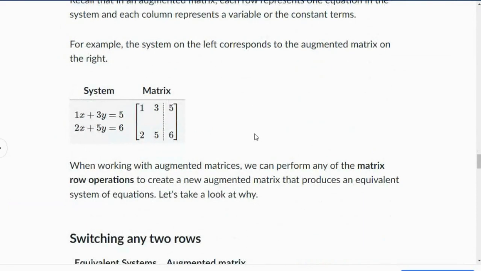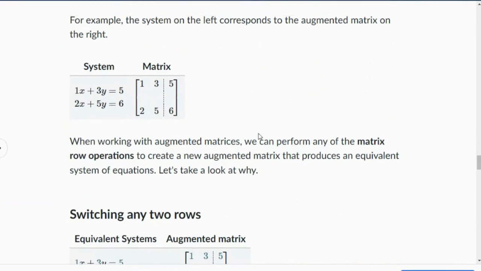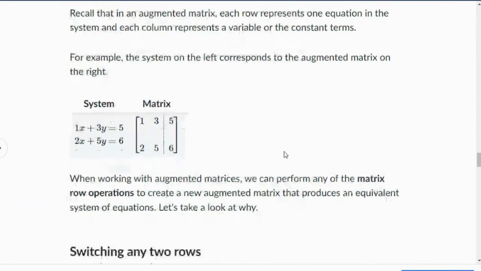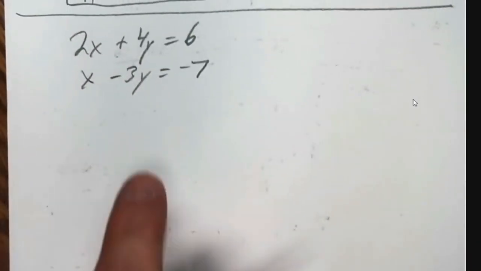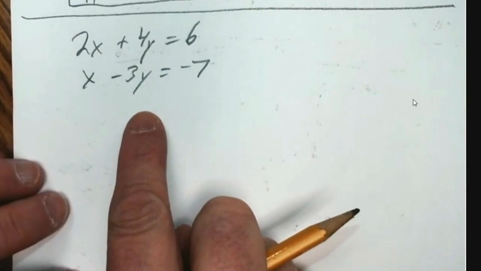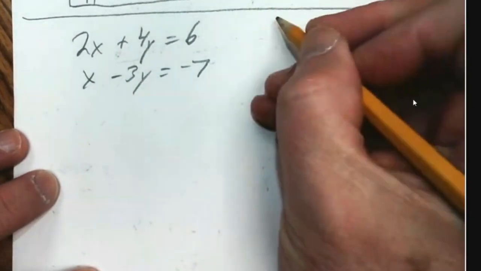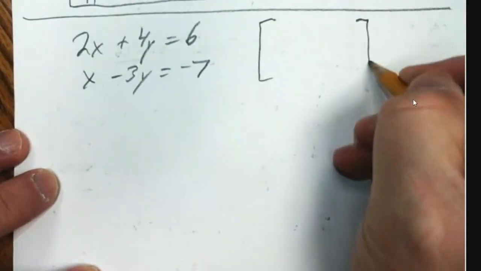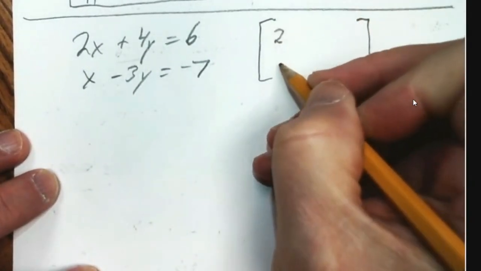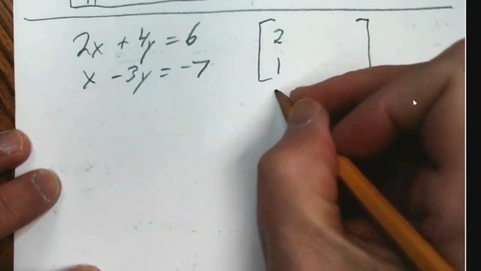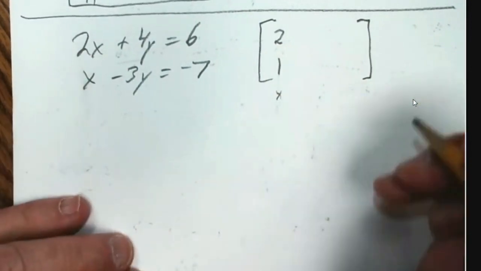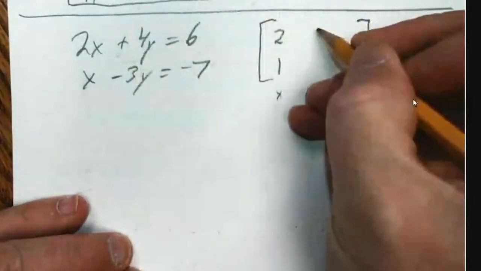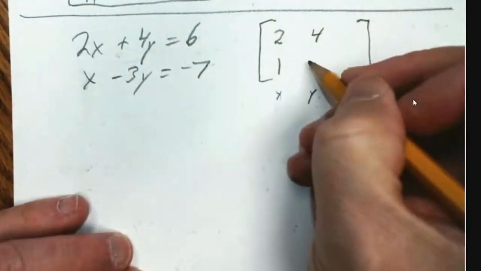Now we're going to talk about an augmented matrix because we're going to use some of these operations in an augmented matrix. So before we talked about, let me see, I'm gonna put this on paper too. So if we have this system of linear equations, we can turn that into an augmented matrix. This is the X column, right? This is the X's. 2 and 1. That's the coefficients. So this is the Y column. Coefficient is 4 on the first equation, and the coefficient is -3.